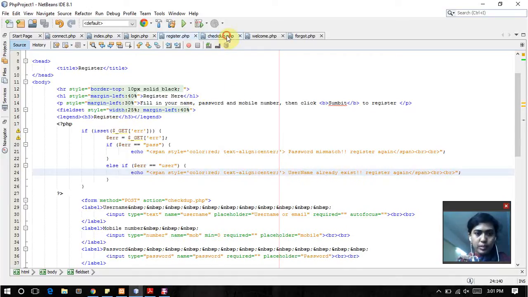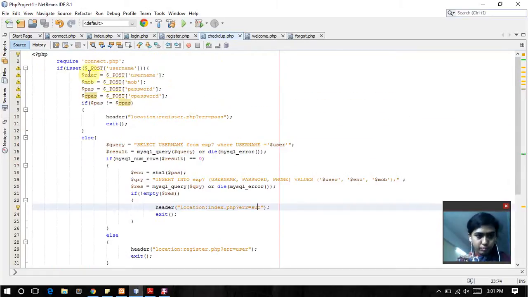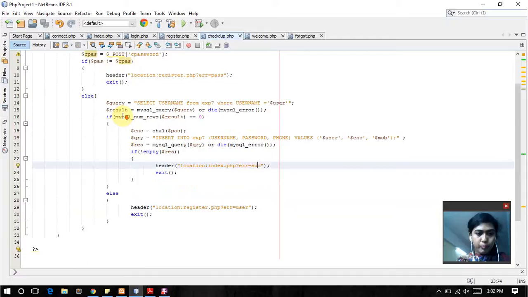The next one I have is check duplicate, to check the duplicate password. Here I require connect.php to connect. Then I again get my required data: user, mobile, password. If it's not set, then it will give me an error message.